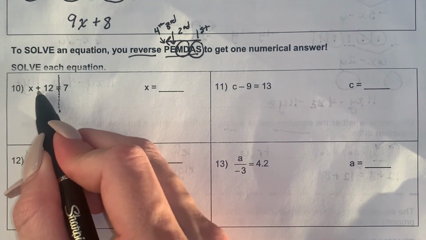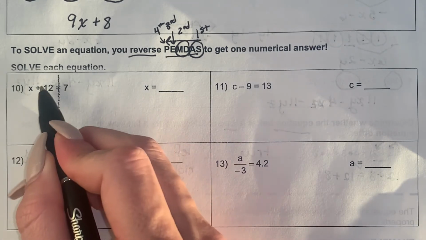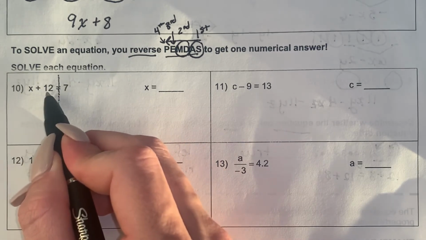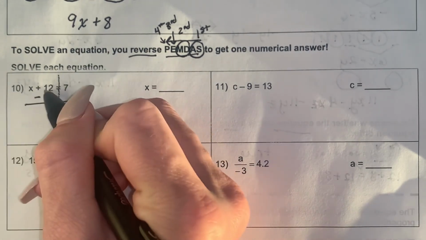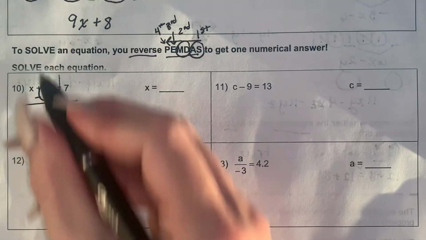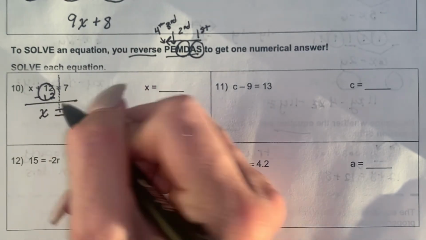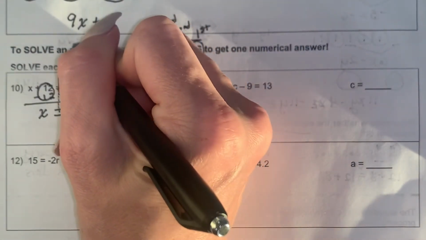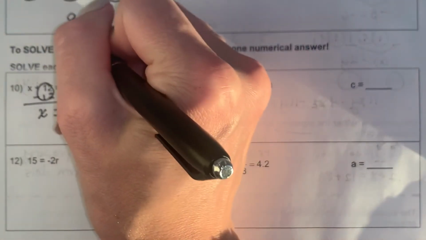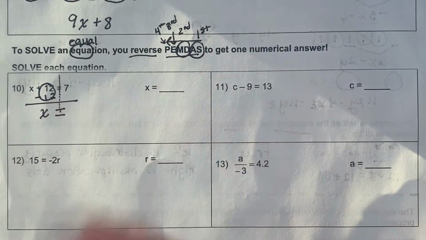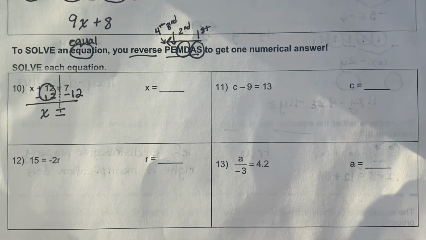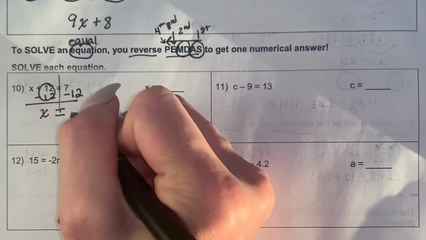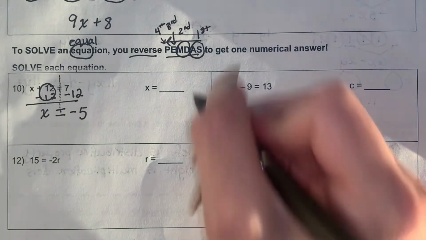So we want to move this 12 to the other side. Now, because we're moving across the equal sign, we want this to disappear. So the only way I can make positive 12 disappear to make it nothing is to do the opposite, which is to subtract 12. That would make positive 12 minus 12, 0. And then I would just have an x on this side. I would bring the equal sign down. Now, the rule with equations, they have that word, almost the word equal in them, even though they don't have the L. So it's equal. You gotta do the same thing on the left that you did on the right. So if I chose to subtract 12 on the left to make this amount 0, I'm gonna have to subtract 12 over here on the right to make the equation still balanced. So now 7 minus 12 is actually gonna be -5. So that's what x is gonna equal.